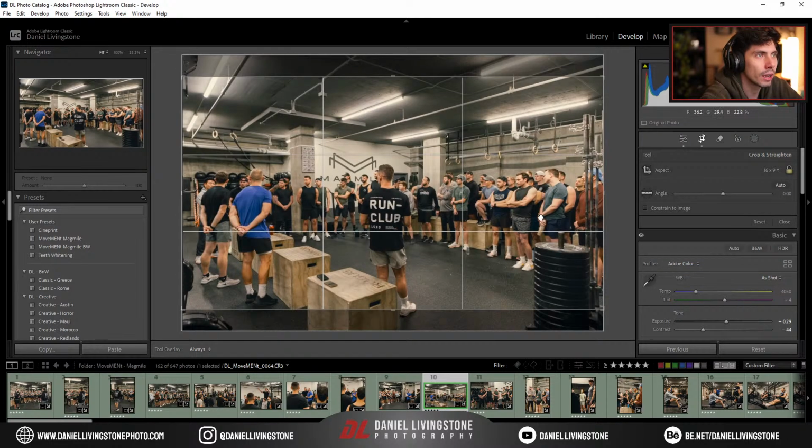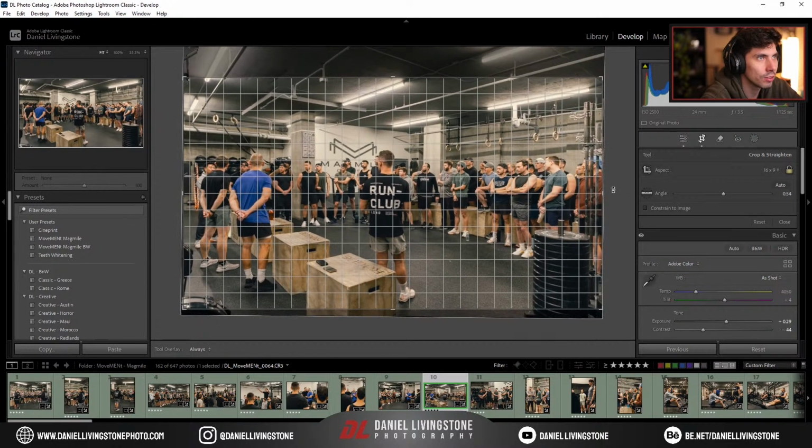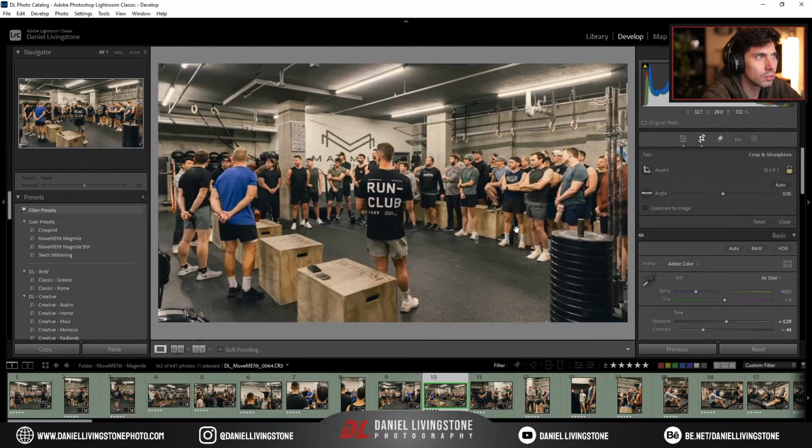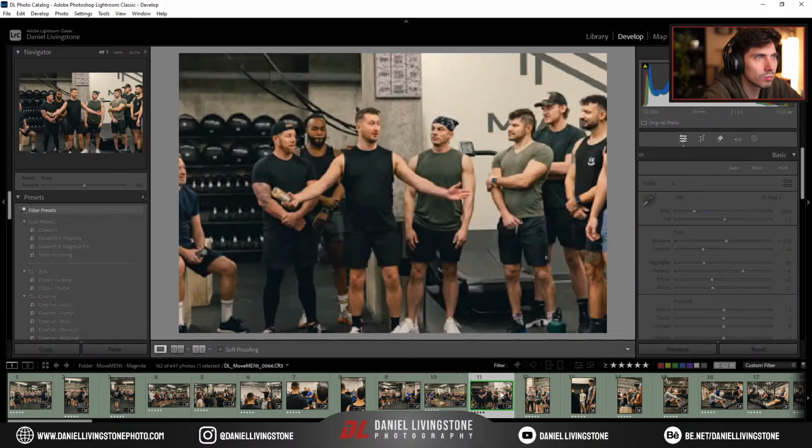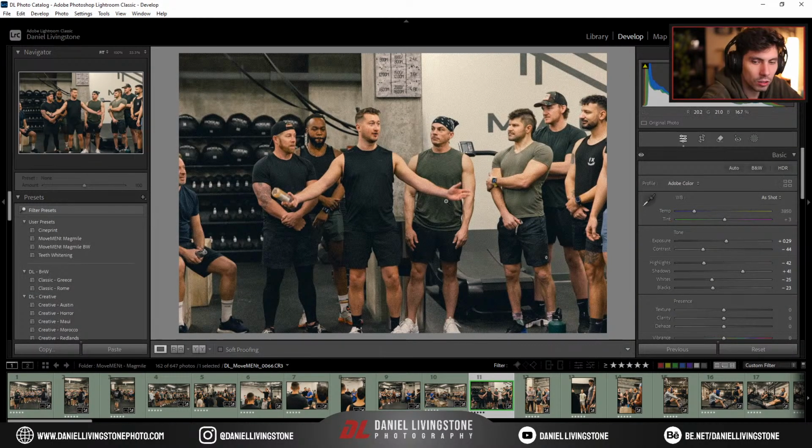Another 16:9 composition, because we don't need all that ceiling. I think these are looking clean though. I'm really happy with the way they're turning out.